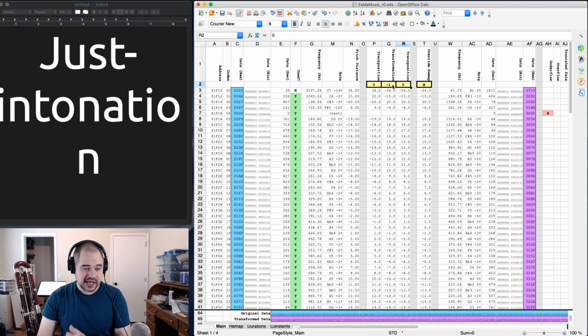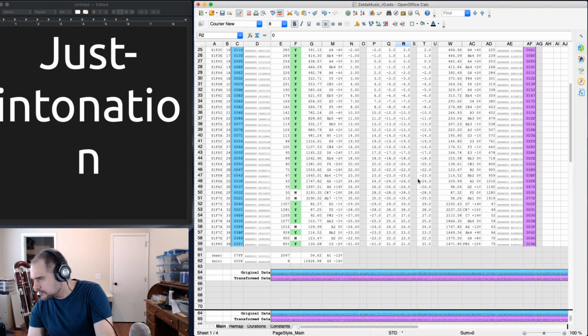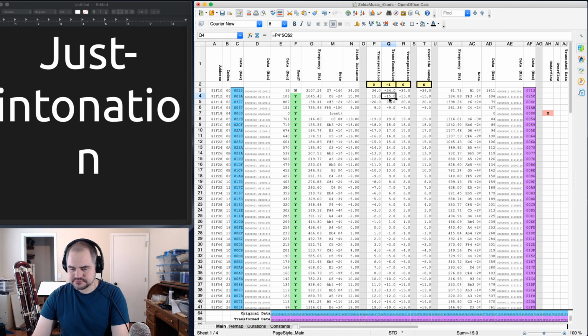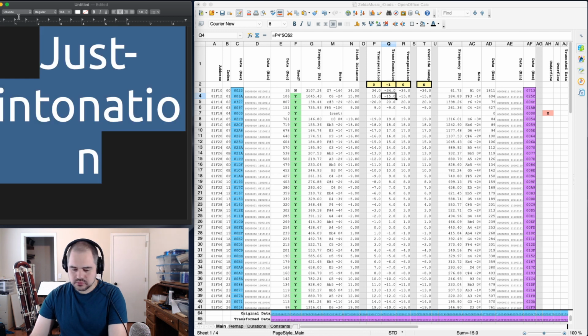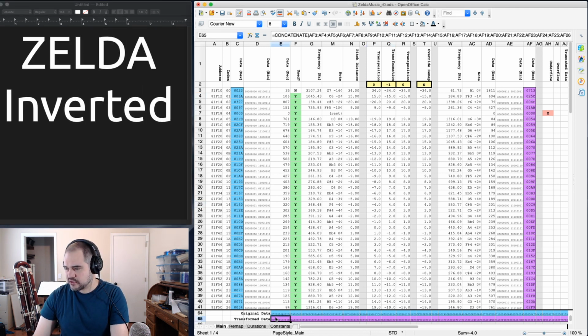Low notes are going to become high notes. I'm also going to transpose it up a little bit after the fact. Actually, this looks okay. Yeah, we don't need to transpose. Yeah, so Zelda inverted.